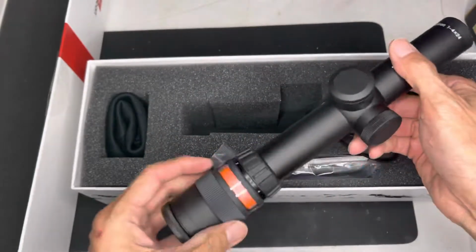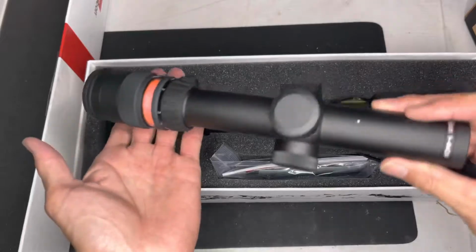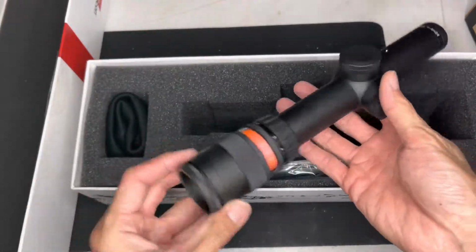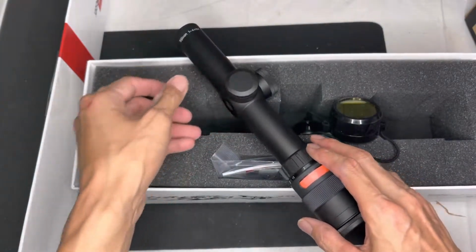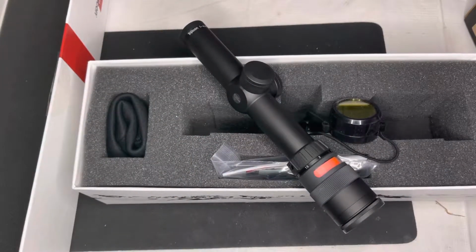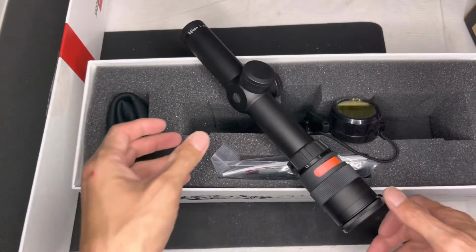I paid a fair penny for this. I paid a little over $700. From what I could see online, that's about what the going rate is for them. I've heard people say that they've been able to find them for like $300 and $400 on the used market. I'm not sure where they're finding them for $300 or $400 used. Maybe that was, you know, 3, 4, 5 years ago, but that's definitely not the case now.